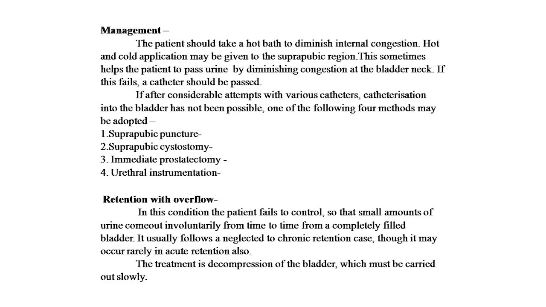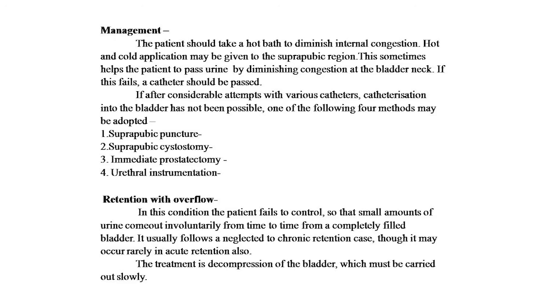After careful examination to detect the cause of the retention of urine, a dose of Omnopon is administered to relieve the anxiety, and the patient should take a hot bath to diminish the internal congestion. Hot and cold application may be given to the suprapubic region. These sometimes help the patient to pass urine by diminishing the congestion of the bladder neck. If this fails, a catheter should be passed, preferably in the operation theatre using full aseptic care.